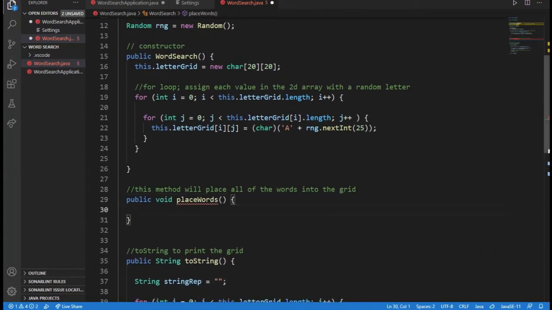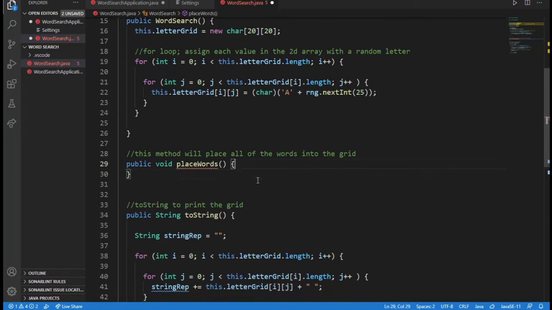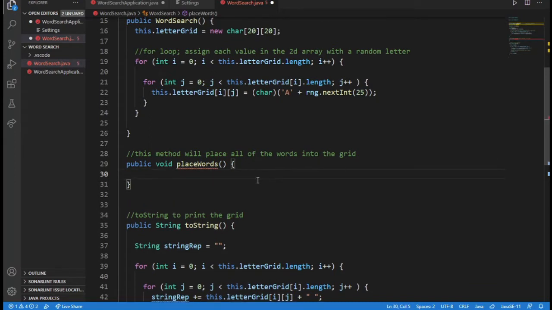Okay, now how can I place the words? So I'll try something out. For now, I'll get this program to place one word into the grid of letters.